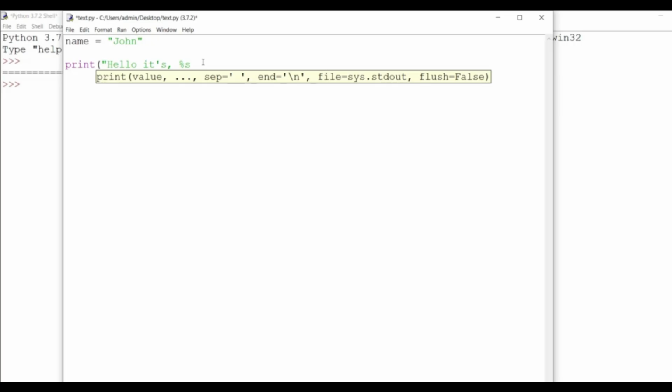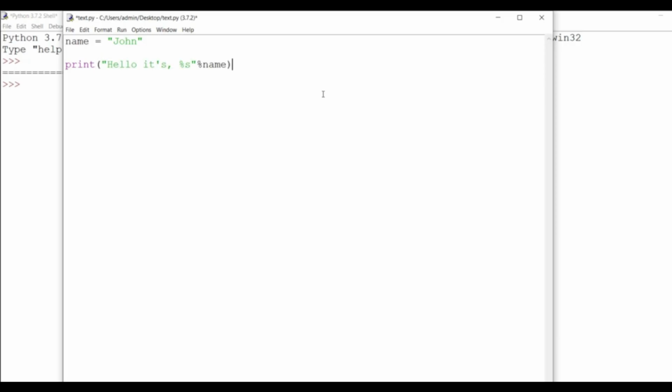After this, let me just put here again the % and the name of a folder over here, which will be name. And now let me just close this print method. What we have done here is we have just called this argument specifier %s, which is for the string. If it was the case for a number, it would be %d. For now it is %s, which is for this name.